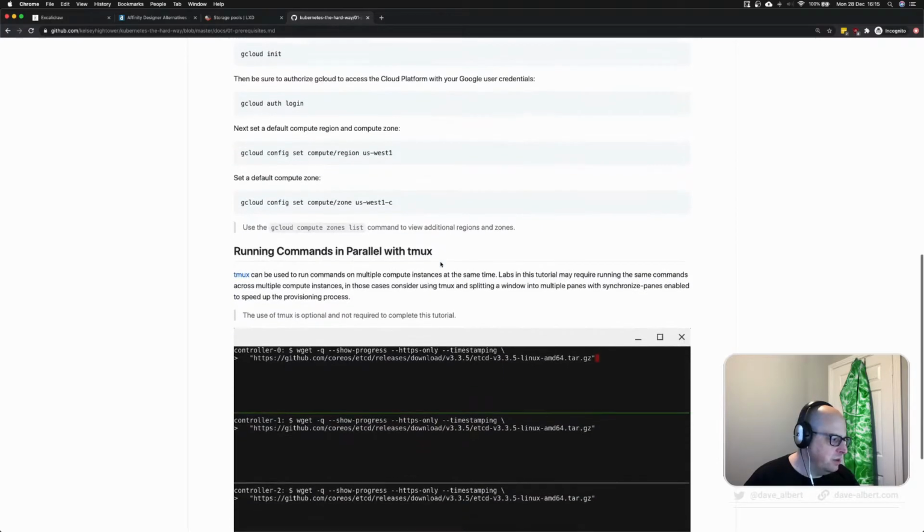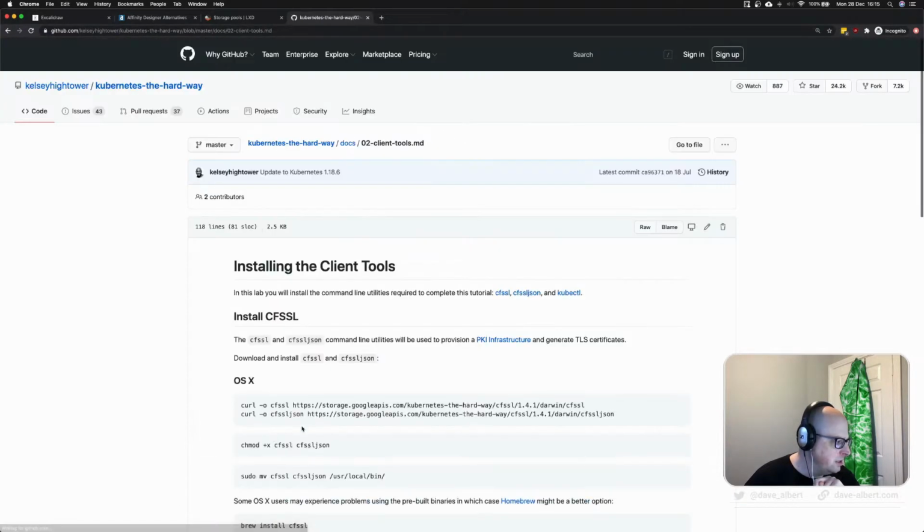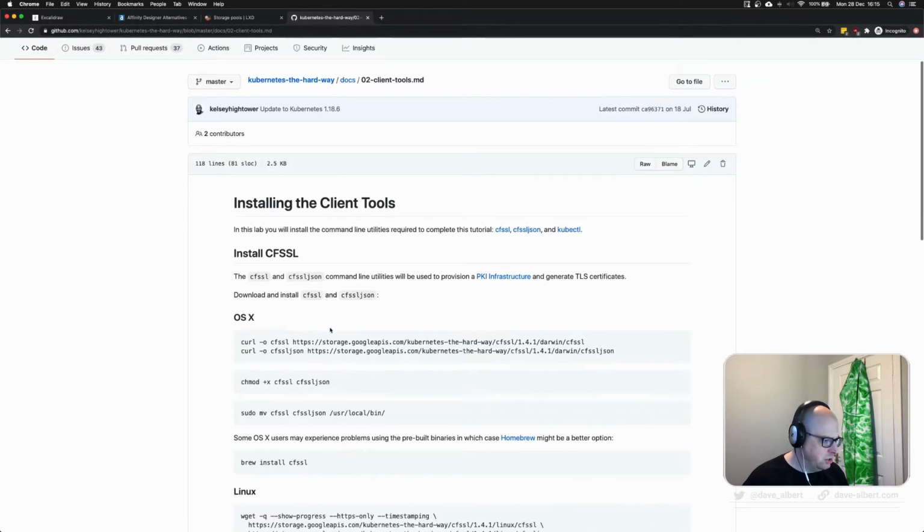Like I said, I decided to do this with LXC. Installing the client tools: this is to install a couple of tools used for creating the certificates.